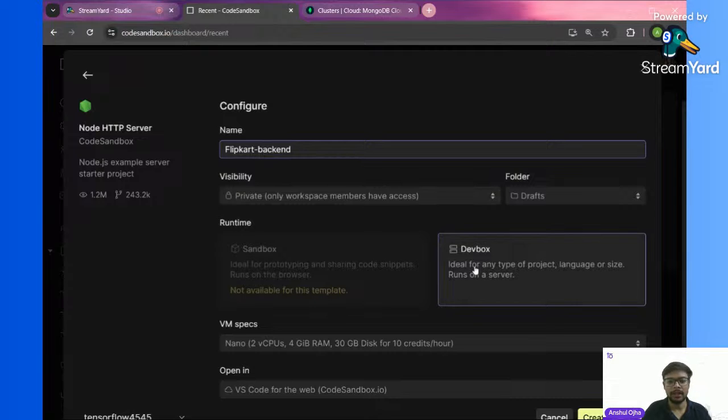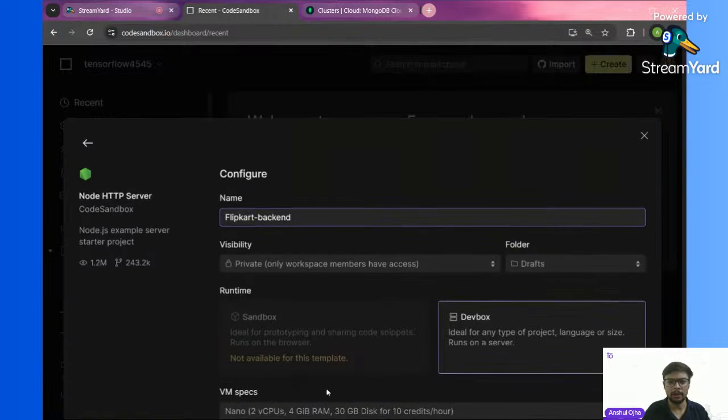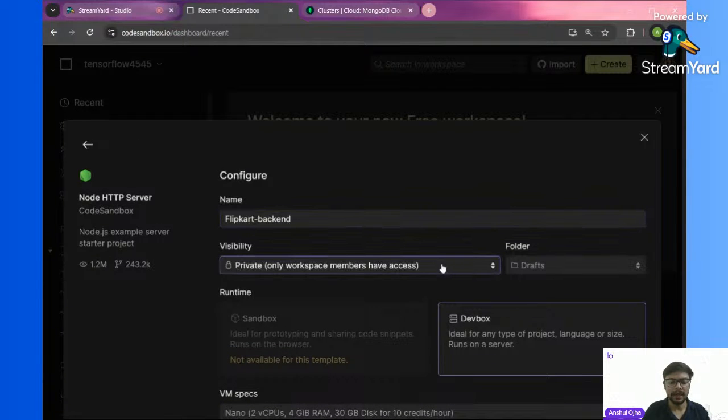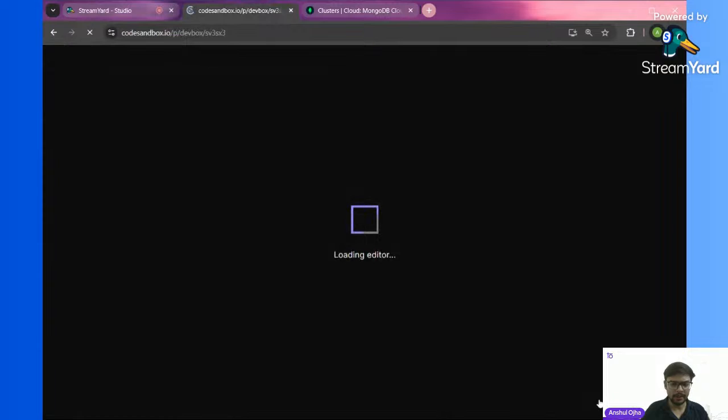Okay. And right now I do not have code sandbox, but I have DevBox. No problem. We can move forward. Okay. And the settings of VM space and all these things you do not need to touch. And visibility I will set to private right now, but after the session, or else let's keep it public from here on. Okay. Because I will be sharing this with you. So no need to worry. We'll keep it as public. Now, let's click on Create Dev Box. It will take hardly 10 seconds or less, and your dev box will be in front of you.